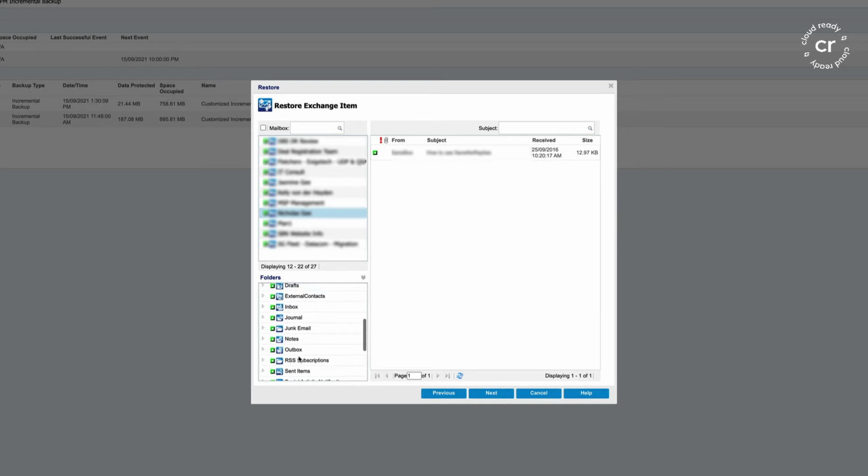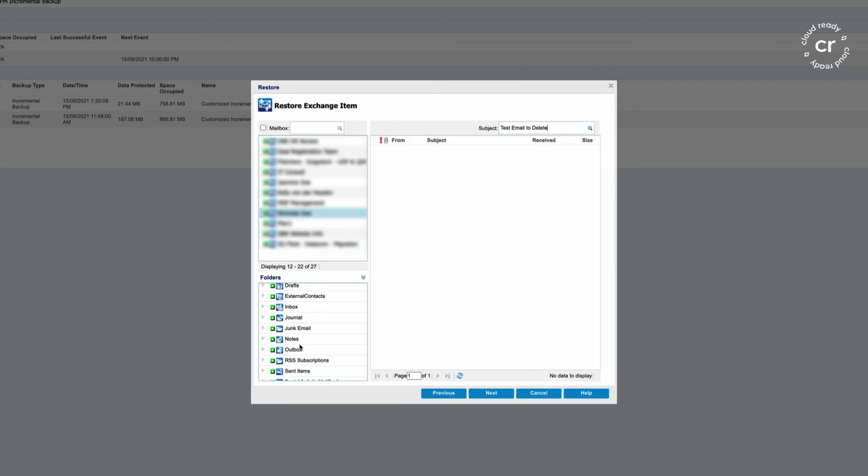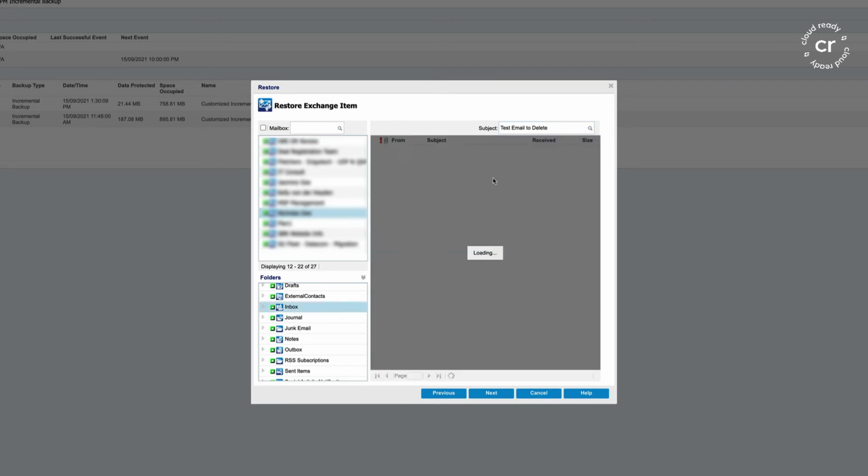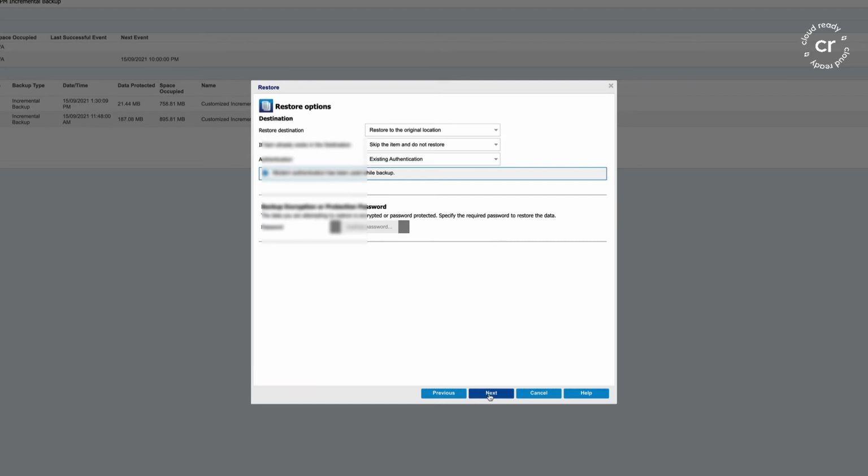But if I just want to restore an email, I've got a specific one I do want to restore, which is called test email to delete. And it's in my inbox. So there is an email I wish to restore. So I'll just select it, choose Next.